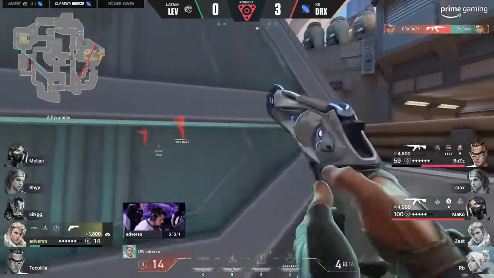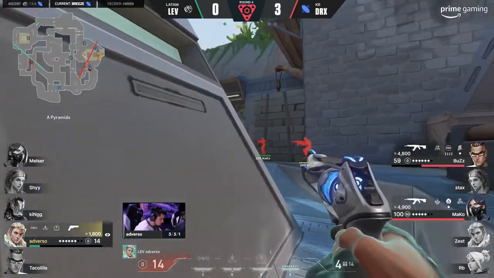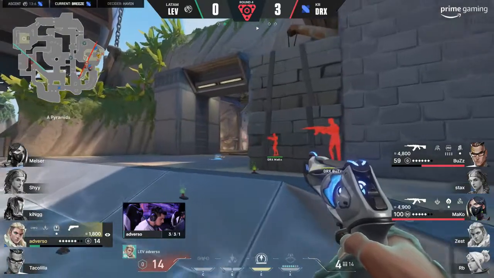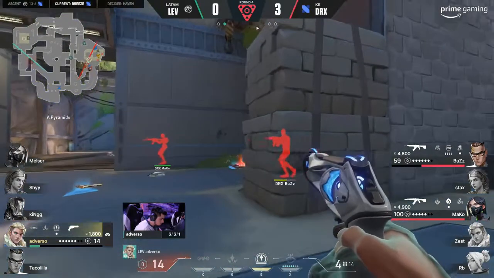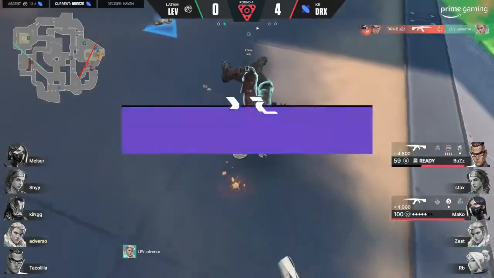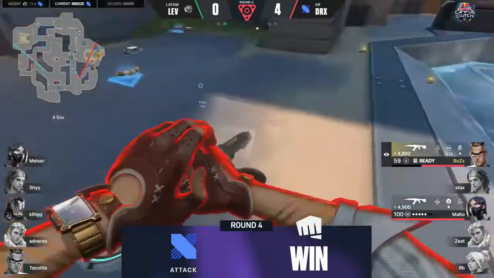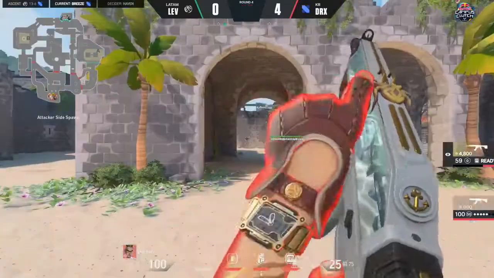Player standing. Buzz actually swings out from that. Lucky not to get punished, but he's tacked down to 59 HP. Adverso now. Sheriff in hand. Maybe just going to look to do some damage here, obviously, on the Thrifty. Buzz will close things out. Finds his third. DRX put their fourth on the board. Well handled in the end, but it got a little scary there.